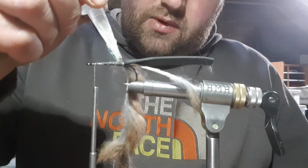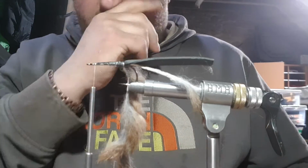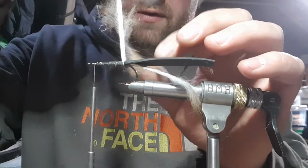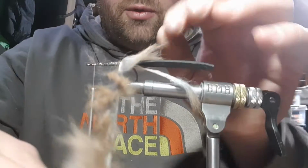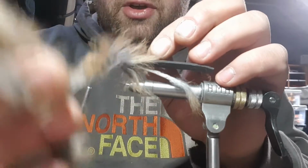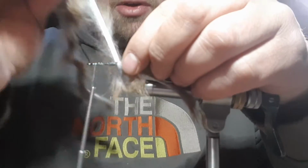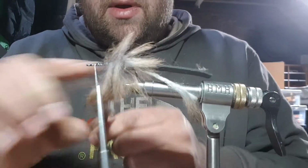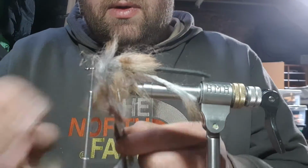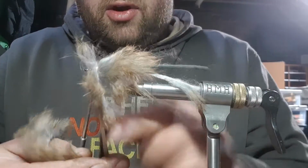Next step, because you're not tying this in along the body, you want a bit of super glue to hold it. And when I'm tying this in, I lift it straight up and I pull all the fibres out and I force them back. I'm just going to touch-turn this right down the body, so it's just like palmering a hackle. Just make sure all the fibres are sitting back the way, that you're not catching over the top of them, and it's not sticking in the super glue. Just work your way forward, touch turns, till you come to your thread.